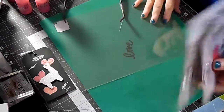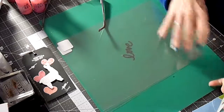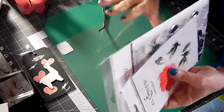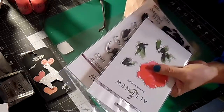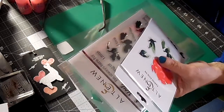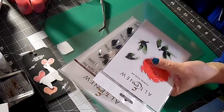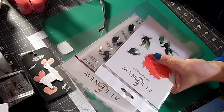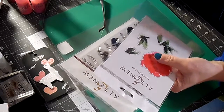And then I splurged. I was actually looking for the Concord and Ninth Dahlia Turnabout stamp because it's got a stamp and a die, and I was looking for both of those and they didn't have either. They did have the Christmas Turnabout, which I already have. I do have them in my cart at concordandninth.com. They're just pricey, and I'm just waiting to see if I can find them somewhere else. TupeloLLC.com has them, but they're on pre-order. Scrapbook.com has them, but the die is not available right now, and I want to get the set.